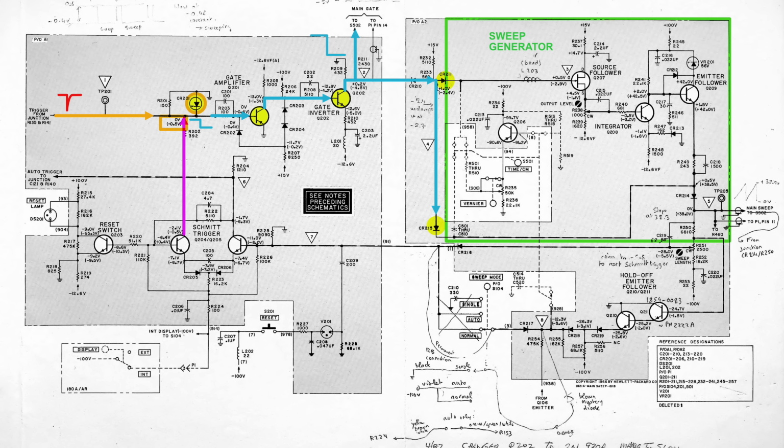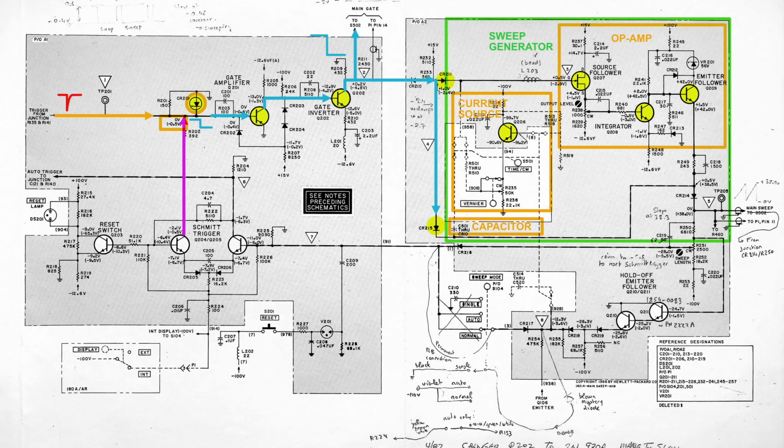The sweep generator consists of an operational amplifier made with transistors Q207, Q208 and Q209, a current source Q206, and a capacitor. This most important last component, the integrating capacitor, is almost invisible in the schematics. It's drawn in dotted lines where it says C501 to C510. These are the various capacitor values that are switched by the big sweep rate rotating knob.